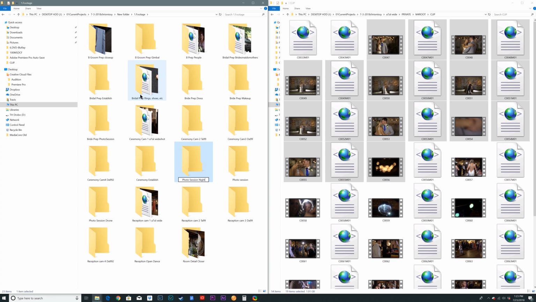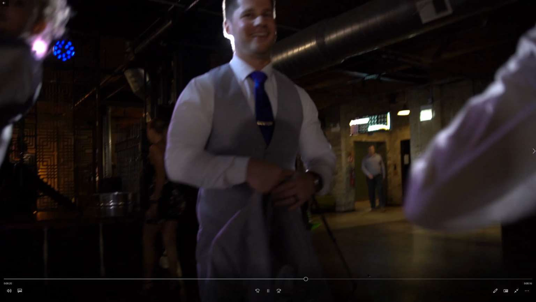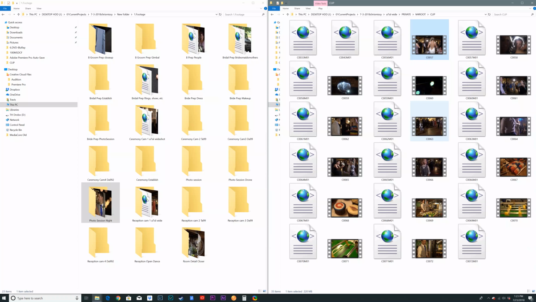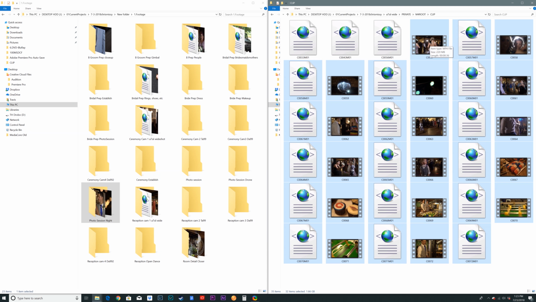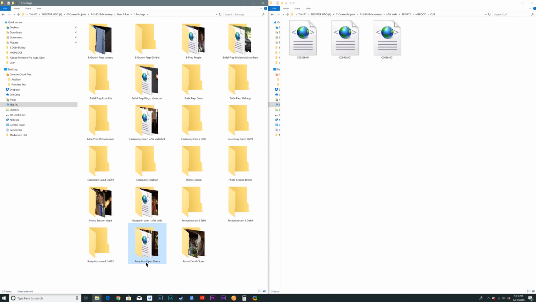And that was the only camera I remember we used for the night stuff. And then I think everything else was open dancing and just people hanging out. So let's make sure, but yep, we got some dessert. They had some foosball set up, so that's in there too. So let's grab all of this and we'll put it in here. And then just so there's no confusion, we'll call it the A7S II camera for dancing. So that's pretty much everything for that camera.